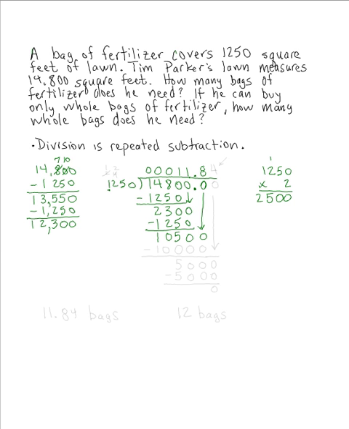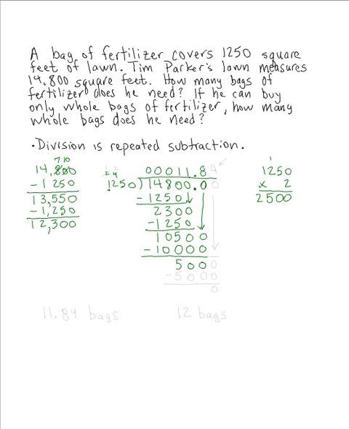So 8 times 0 is 0. 8 times 5 is 40. We'll write that 0 and carry the 4. 8 times 2 is 16, plus the carried 4 is 20. So we write a 0 and now carry a 2. 8 times 1 is 8, plus 2 is 10. Look at that, 10,000, just like we estimated. Okay, now we can subtract. 0 minus 0 is 0, 5 minus 0 is 5, and 10 minus 10 is 0. No need to write any leading zeros to the left of 500.